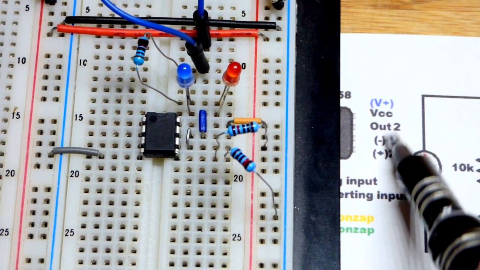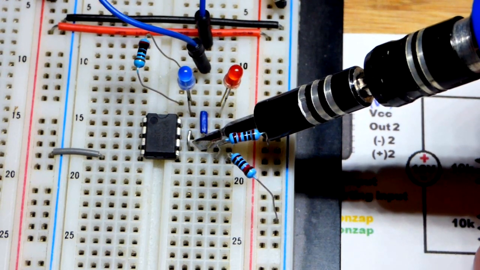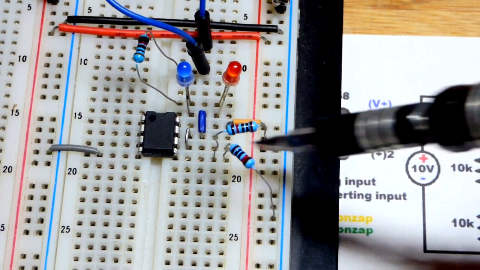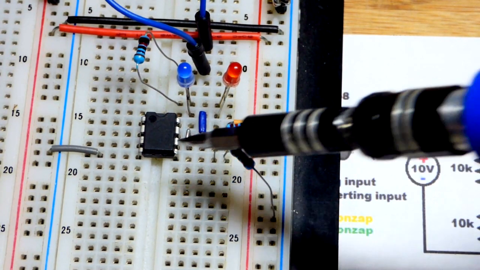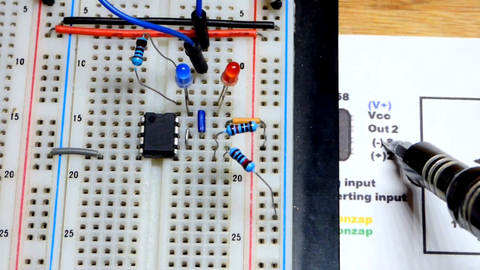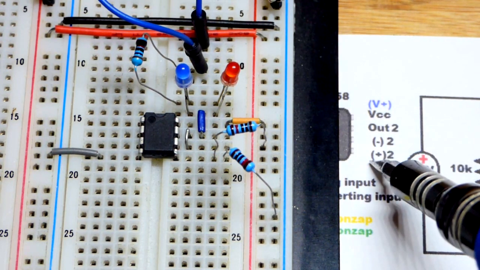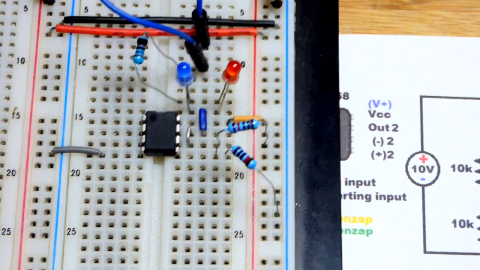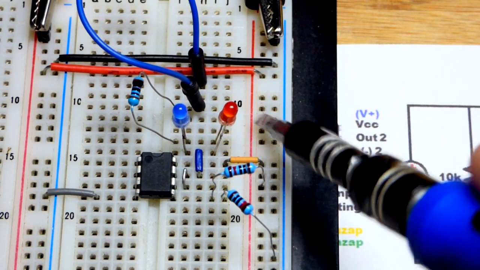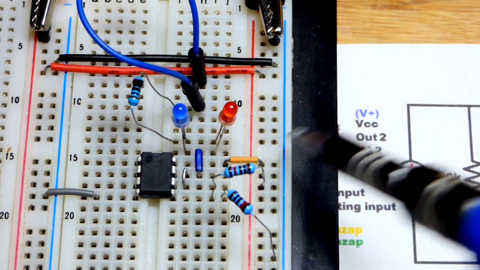In any case, we're only using the op-amp on the right there. So we got our output, pin 7, our inverting input, pin 6, and then our non-inverting input. So there you can see our voltage divider to get us half of the power supply voltage to the non-inverting input right there. And when you got that feedback going right from the output to the inverting input, it does what it can to give you the exact same voltage you got there. So it's half the power supply voltage. And then we relabeled now. That's positive 5 volts, 0 volts at the output, and then we got the negative 5 volts there.